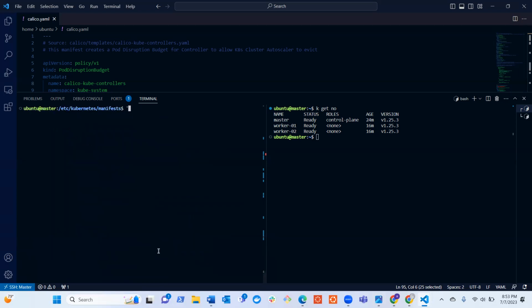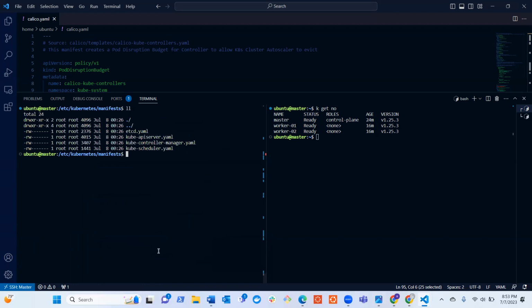Like I said, the Kube API server, the controller manager, the etcd and the scheduler run as static pods. If you care, you can create a pod in this directory and restart your containerd. You go back to your kube-system namespace, and you will see that pod up and running. So that's what you should know. All these things run as static pods.